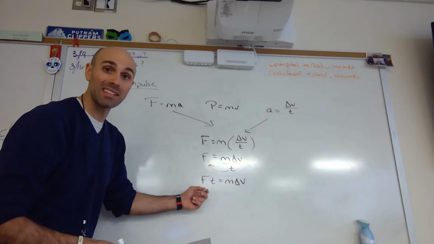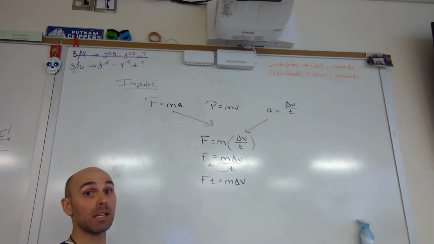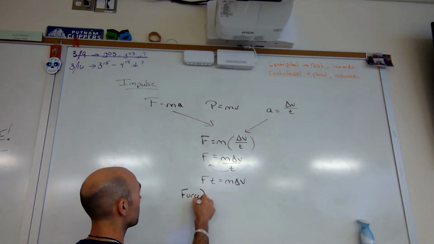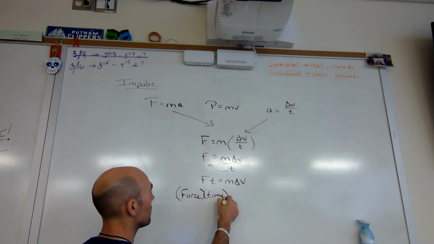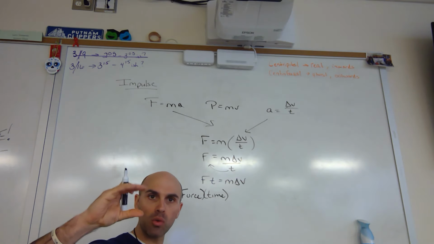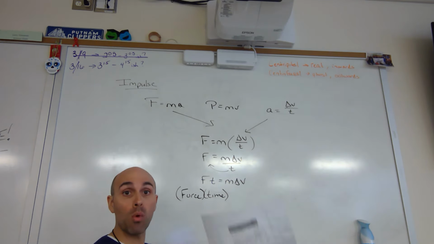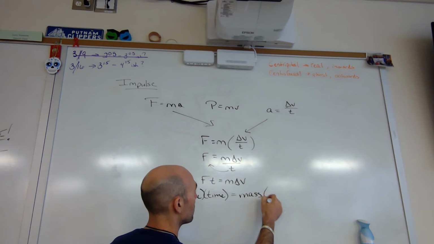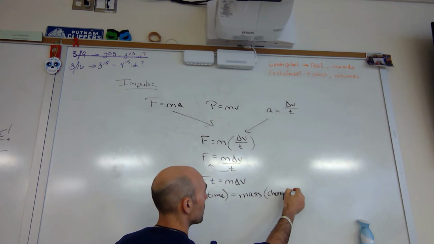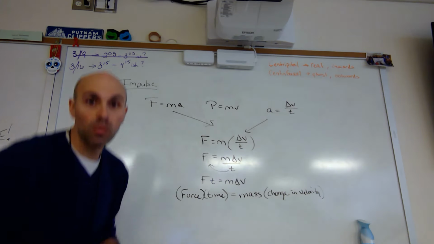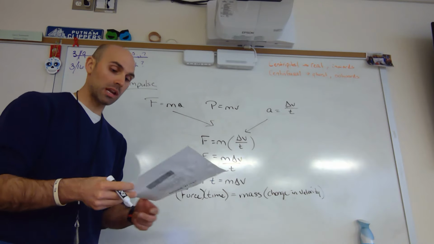All right, so what exactly is this saying? Well, what it's saying is, okay, just a headshot now. What it's saying is force times time, and we talked about that when we were jumping with the bungee, right? Our force generated by gravity and the absorption, that gives us the amount of time, right? More absorption means more time. Less absorption means less time. Force times time will give us a mass times a change in velocity. All right, so force times time gives us a mass times a change in velocity.